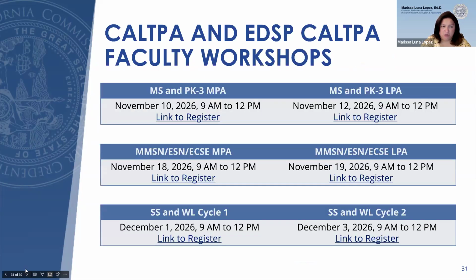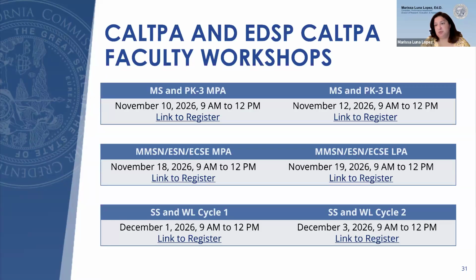Okay, so we have some faculty workshops coming up, and what we plan to do with these is like an assessor light training, where we will go through the requirements and theory of action around the performance assessments, and then go through some pre-scored submissions with you. The first one, staff will lead you through the submission and identify where evidence was found. And then if you come with other folks from your team, you can break up into groups, or you can make new friends that day, because we'll be putting folks in teams of 3, 4, depending upon who participates, to go through a submission and identify evidence themselves.